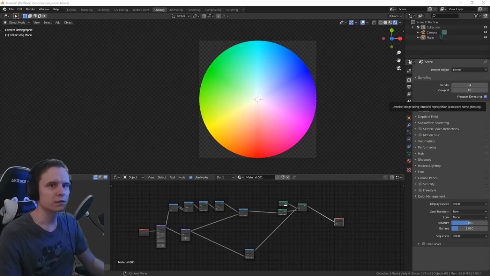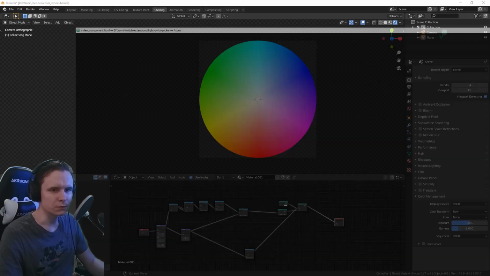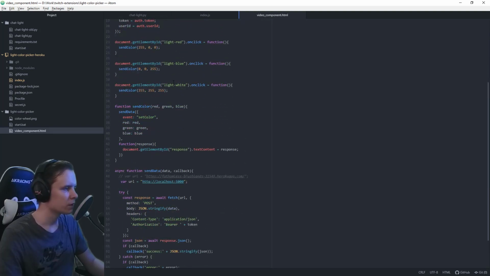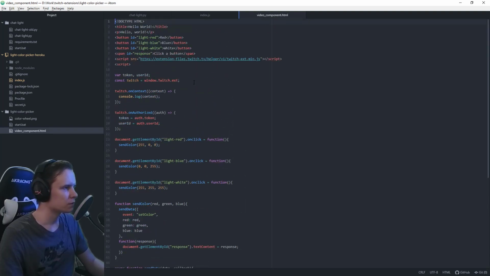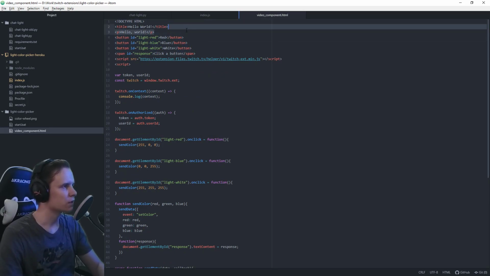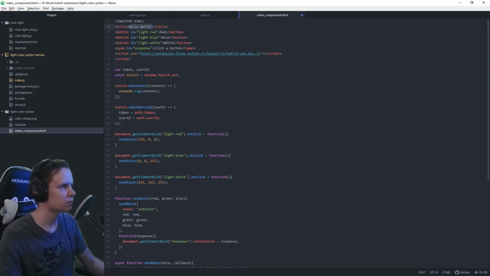So now I can add it to my interface and start working on the code for actually picking the color. Let's go to the HTML code. So here's my, it's a bit messy, sorry for that. I can probably delete the hello world part.